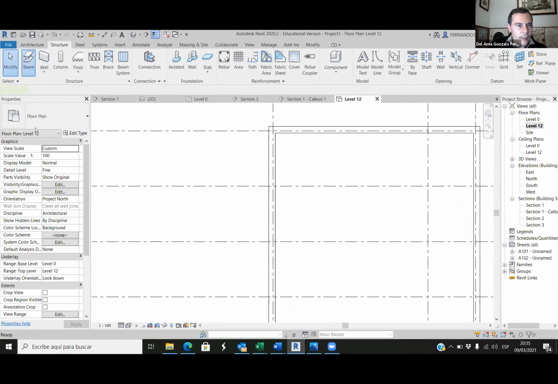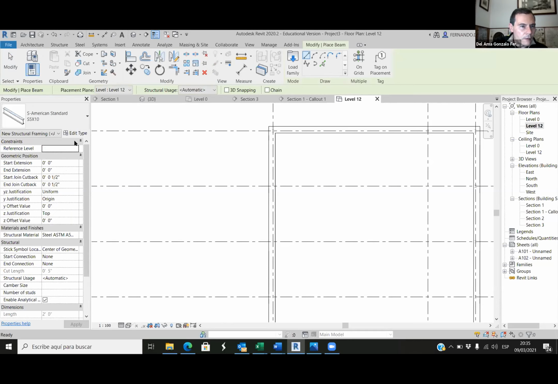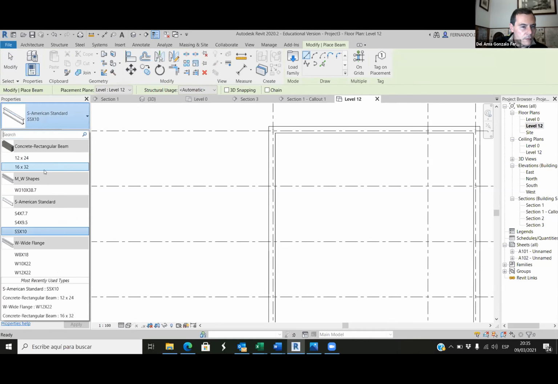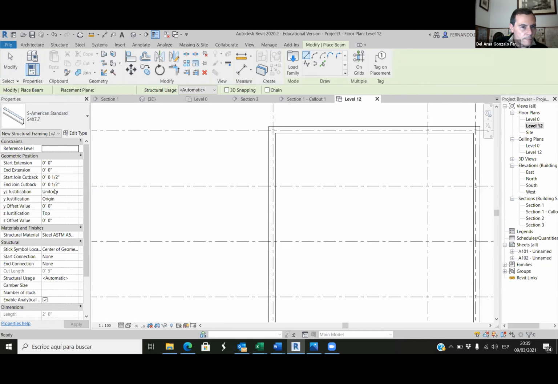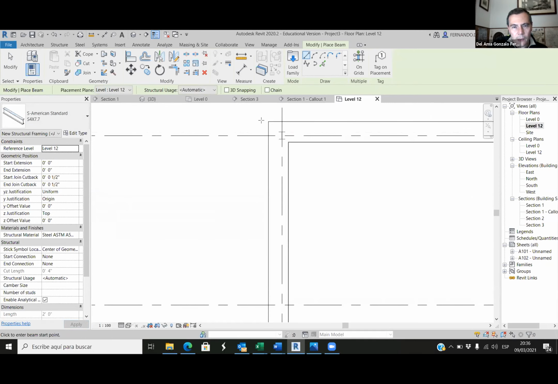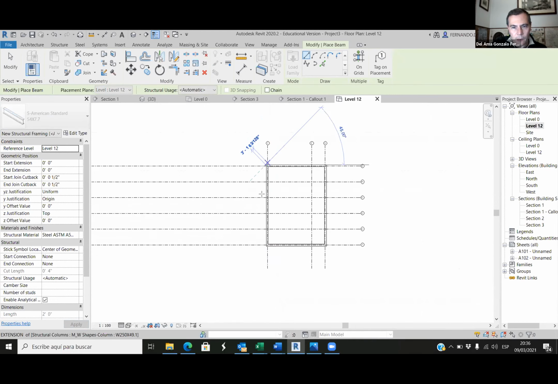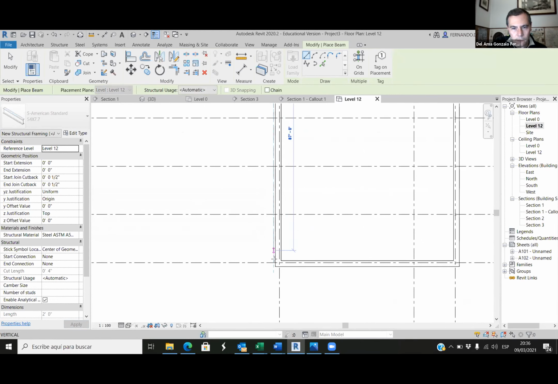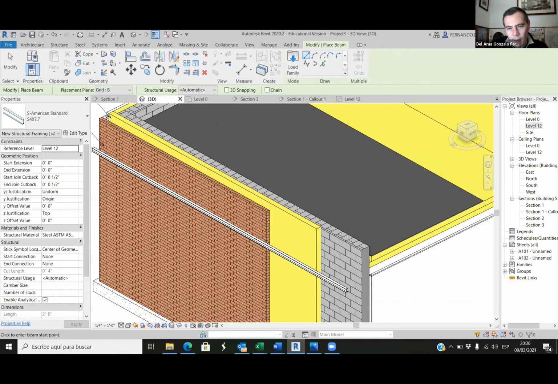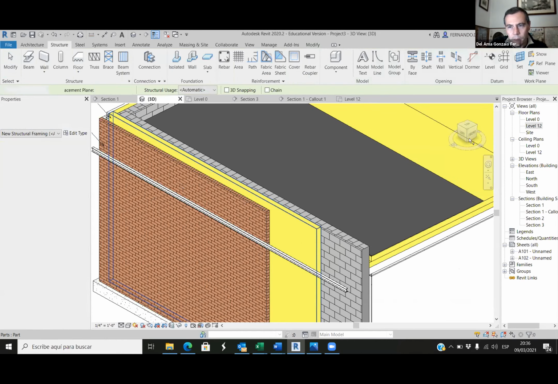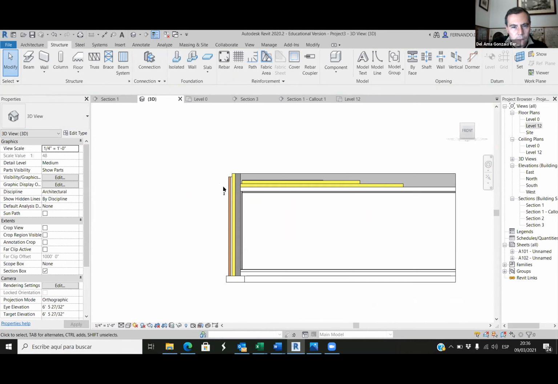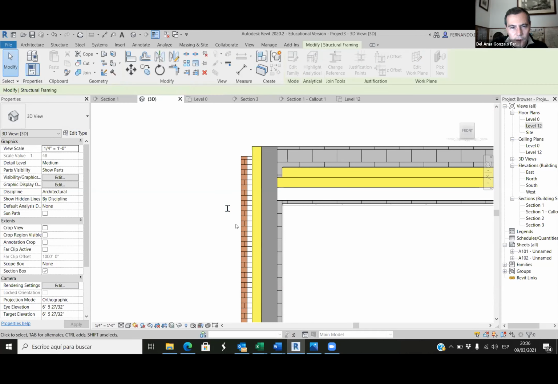And if we place the beam, say this one, specification reference level on level 12, I can place it, I'm going to place it here, see what happens. And then on the 3D view, yep, we have the beam here. Obviously, this is not the right level.